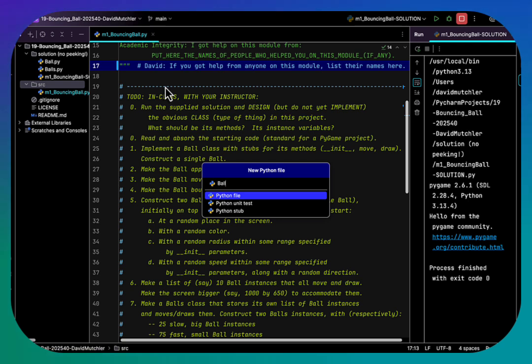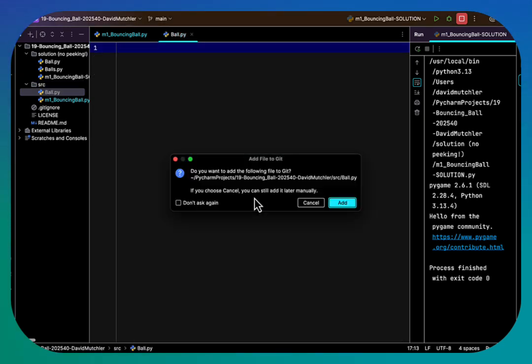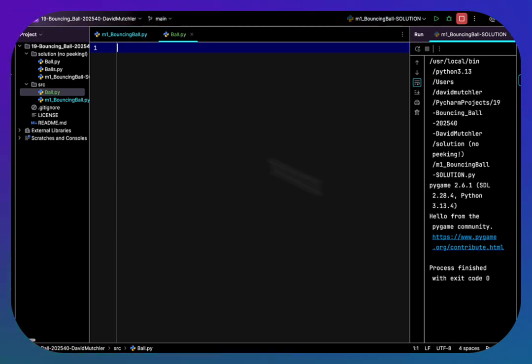We use uppercase letters for our class names and for the files that contain our classes. We'll follow the Java style in which there is exactly one class per file. So we should add that to Git when it asks. If you didn't do that, that's okay. You can easily add it later.